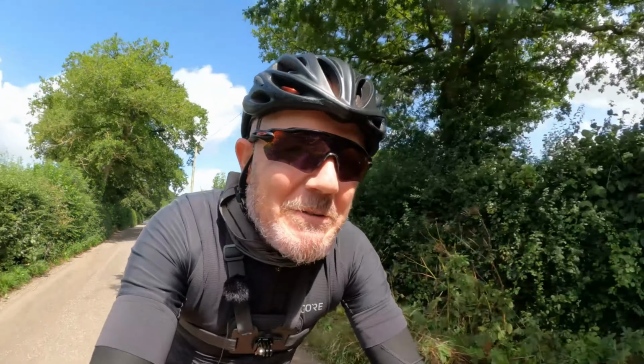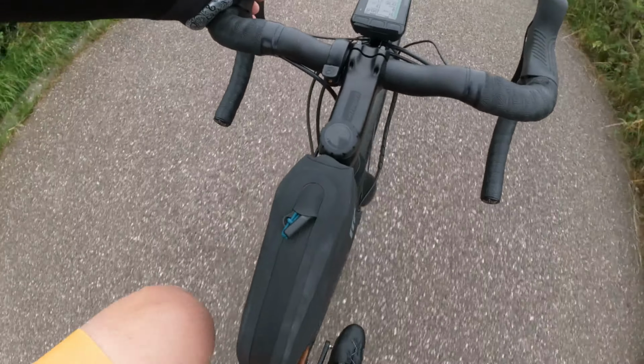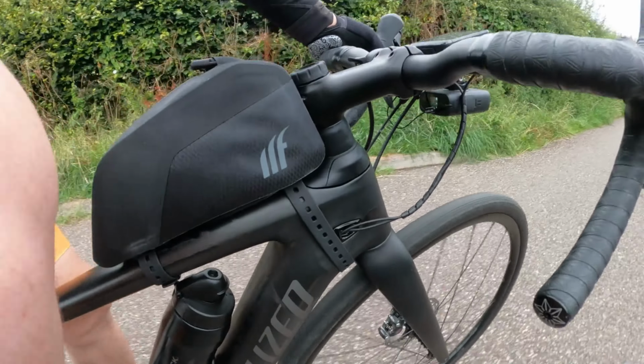Well, as you just seen me unboxing that a few days ago, so let's talk about this pack whilst I'm riding with it. Look how slim it is, guys. It really is a lovely, lovely looking bag. So I'm using the 0.8 litre top tube pack from Tailfin, and I really do like it, I really do.